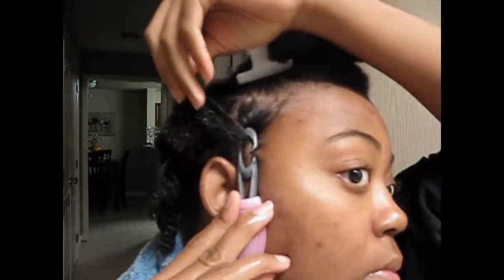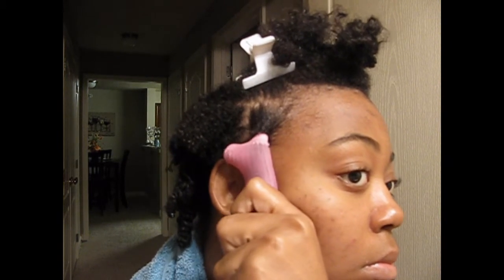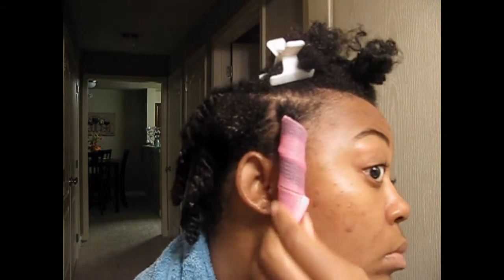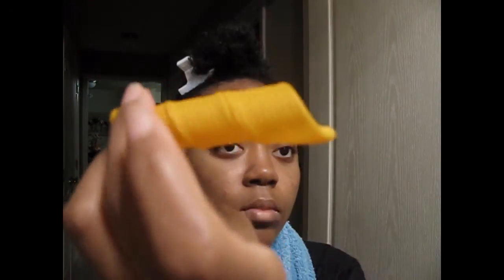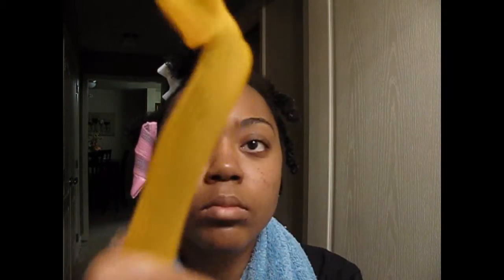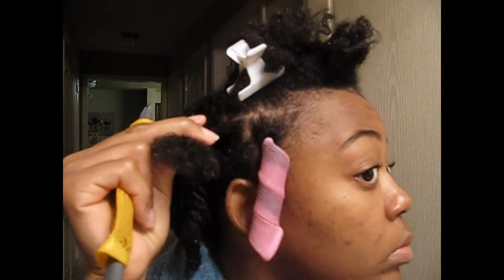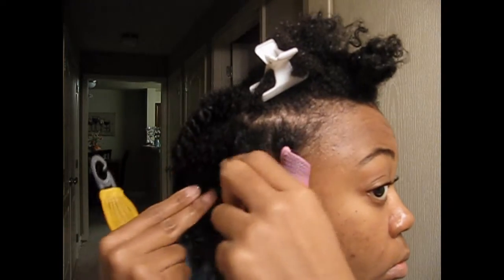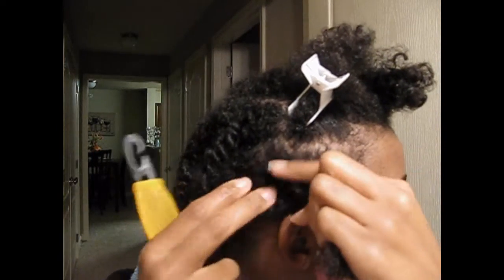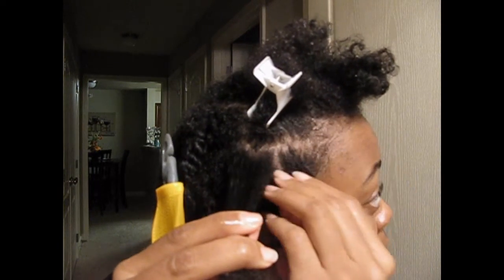So now I'm going to slide this curl former on this hook, and then I take the hook and I place it around my hair and I hold it flat to my head to make sure that the curl former is going to go on tight. You hold it flat to your head and then you slide the curl former up the rod, and as you get to the root of your hair with the curl former, you start pulling the rod through, and so then your hair goes through the curl former. So I'm going to do this a couple times, let you guys watch it, and then I'll be back.